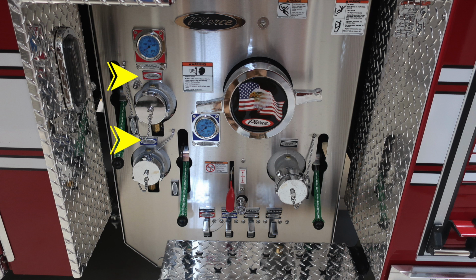As we move to the side, we'll find 2 discharges, 2.5 inch discharge, a warning label regarding pressurized hazard and removing caps while under pressure and the hazards associated. You do have a warning label here regarding entanglement hazard because of those hoses.